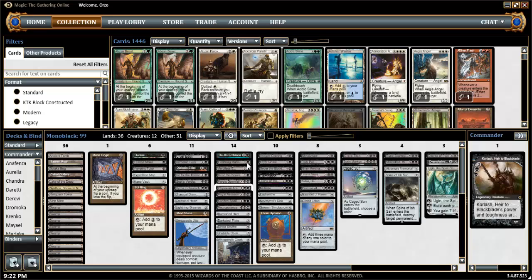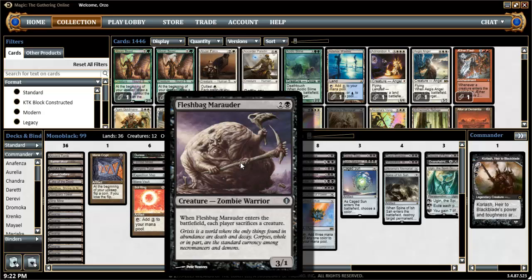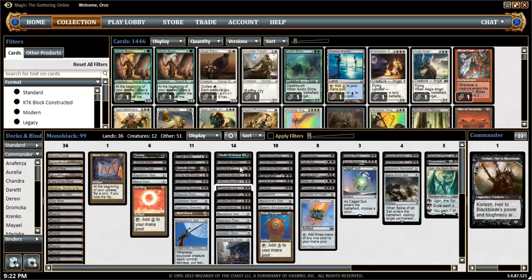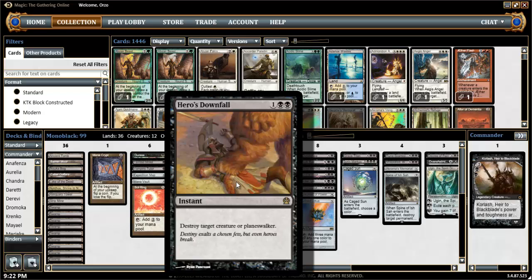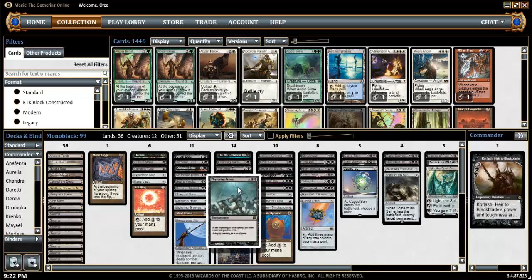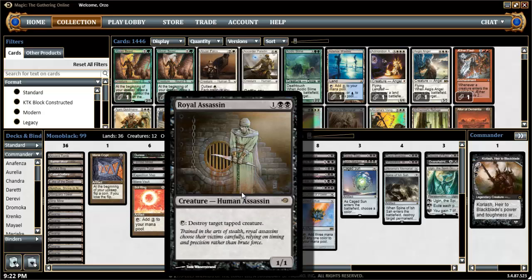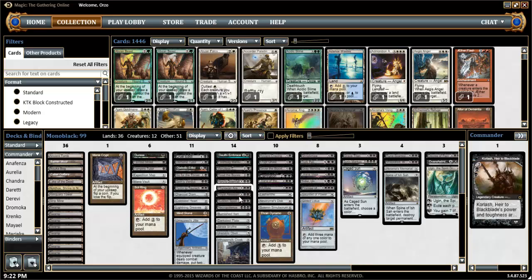We got more sacrifice effects in Fleshbag Marauder and his new cousin, Merciless Executioner. Just ways to get rid of guys. Read the Bones for some draw. Hero's Downfall for general creature, planeswalker removal. Phyrexian Arena, extra draw. Royal Assassin, some removal. And because I found it had some pretty cool art.